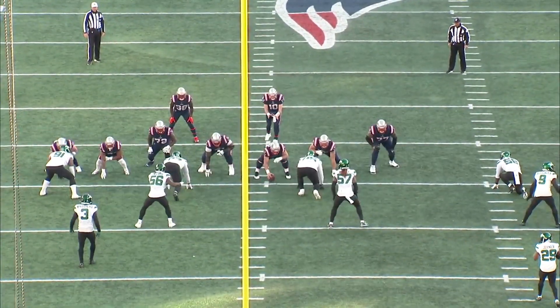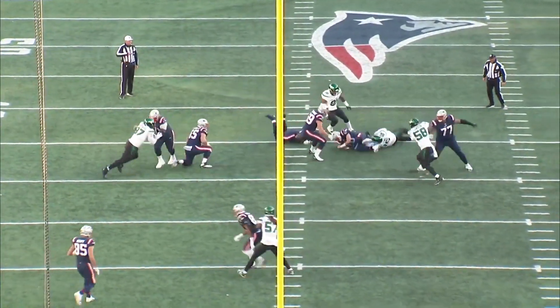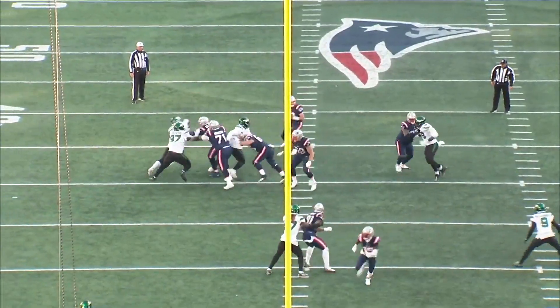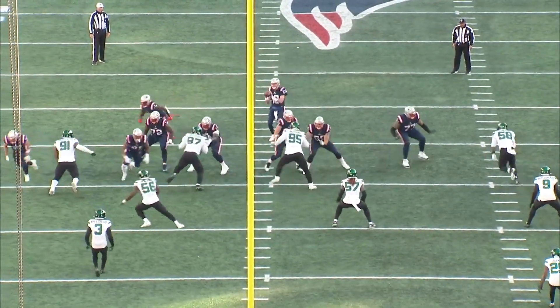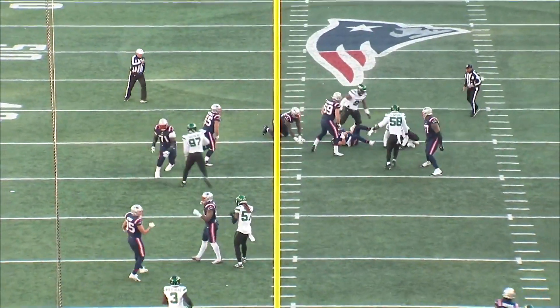This may not seem like a lot, but the ability to absorb the recovery from the center and then accelerate to the quarterback — that's the reason that he was drafted so highly, and that's also the reason that he's not just getting pressures, he's getting sacks. Having that short area quickness and acceleration plays a huge role in a defensive lineman's ability to finish, and Quinnen Williams does it as well as anyone.